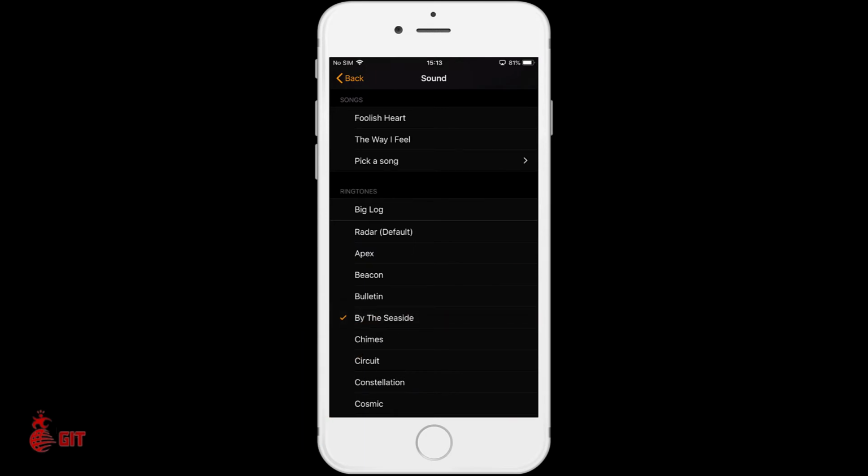This gives you the opportunity to pick which one you like. We'll just go back to Radar. So let's go back.